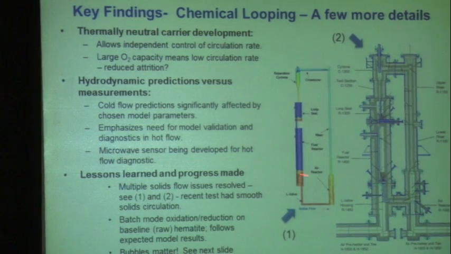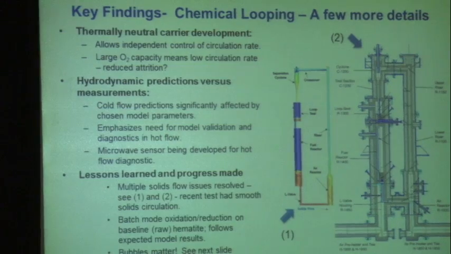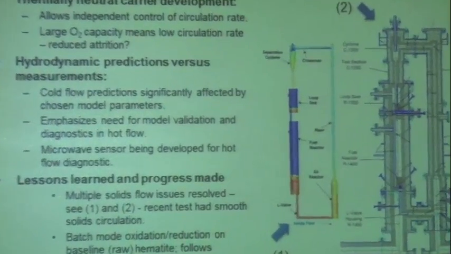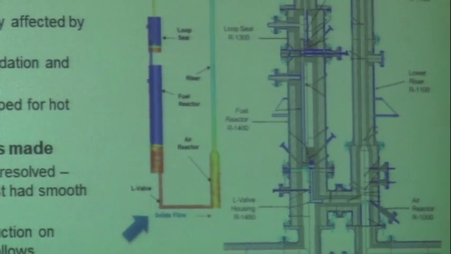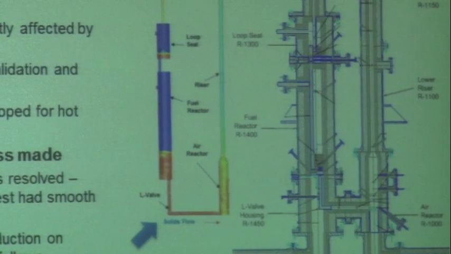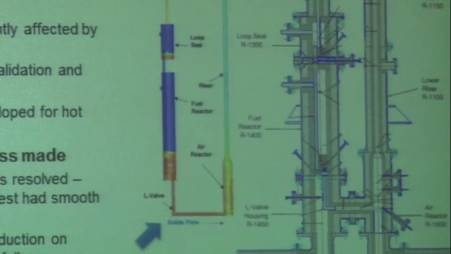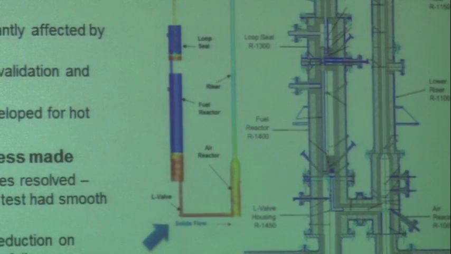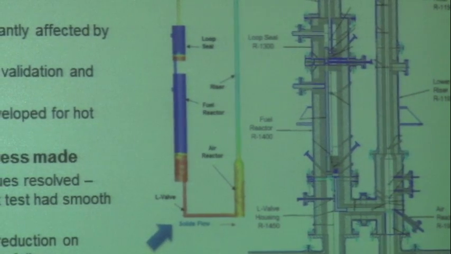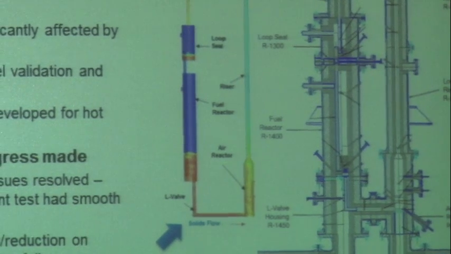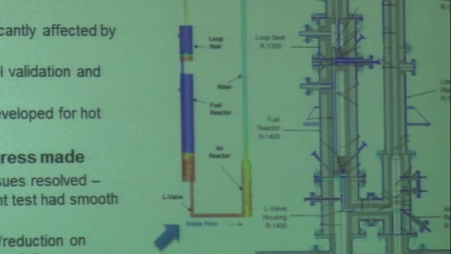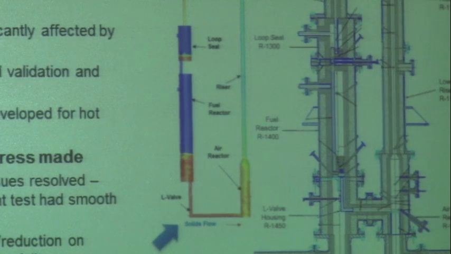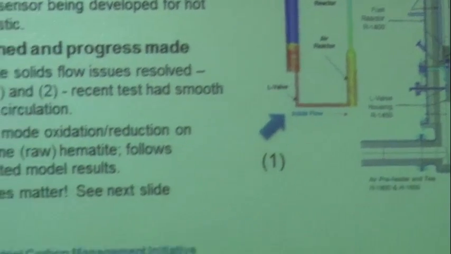We are developing some sensors to actually measure the hot solid circulation rate, which remarkably is not something people know how to measure today. There just isn't a technology to do that at temperature, even in existing CFBs. Well, you get around it in a CFB because you can just change the circulation rate and balance temperatures. Here, that circulation rate is basically your fuel-air ratio. So when you're trying to control to a set point, and you have a system with a thermal inertia that's on the order of tens of minutes, it's pretty hard to control exactly and avoid a lot of CO or over-reducing your carriers, a lot of issues. We really would like to measure it directly.